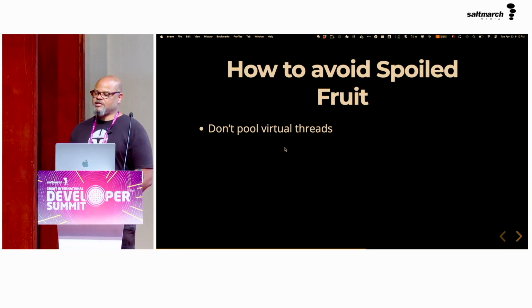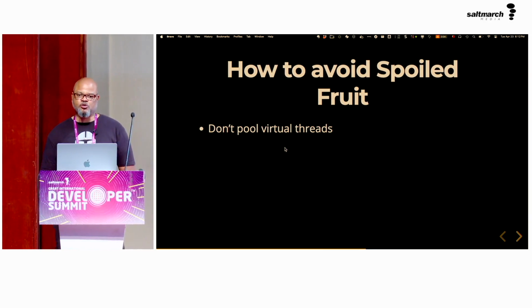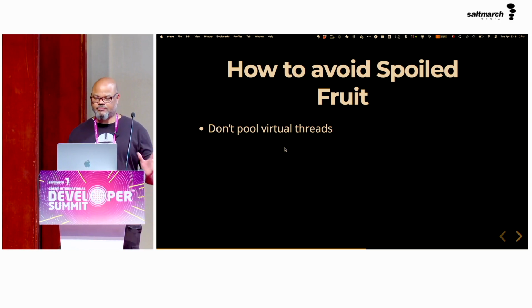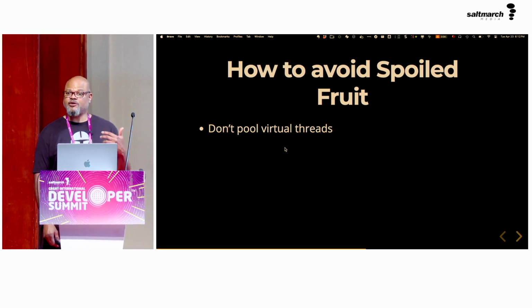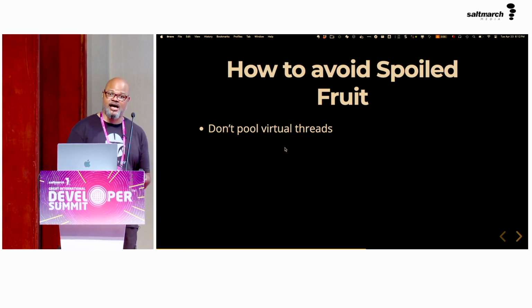Another thing to keep in mind is that you can't really pool virtual threads. You can't create your own little thread pool, because the reason you pool threads is because they're an expensive resource. Threads are expensive, and you only have a certain number that you want to manage at one point in time, so we create pools. But virtual threads are cheap, and pooling is sort of antithetical to the way they work. The idea is that you can create as many threads as you want, and the JDK scheduler will take care of applying them to real platform threads.